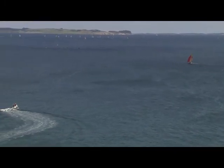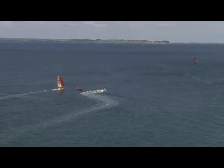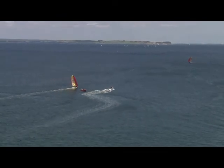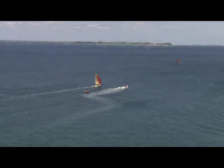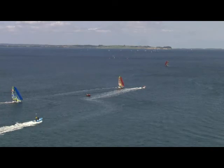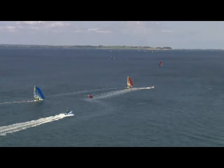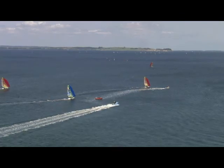I mean, the angle changes when you look at the image. It's huge between being in pressure, not in pressure, wind shift. Yes, so picking out the dark water and getting your boat into that dark water where the gusts are, that's what's critical on a day like today. It's critical on most days, but we're just seeing it much more pronounced here, right off the shore of Aarhus.